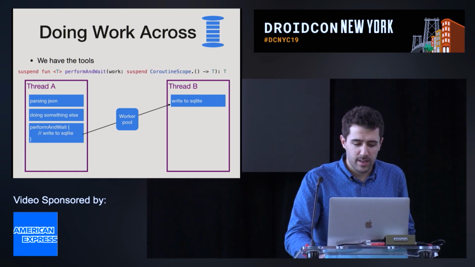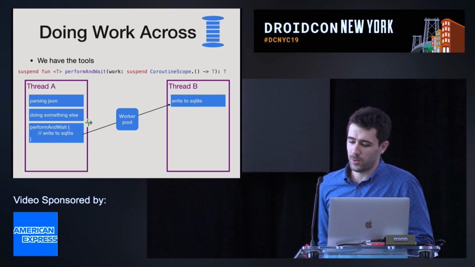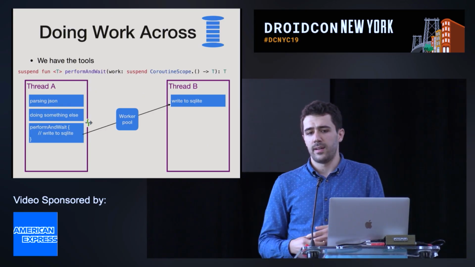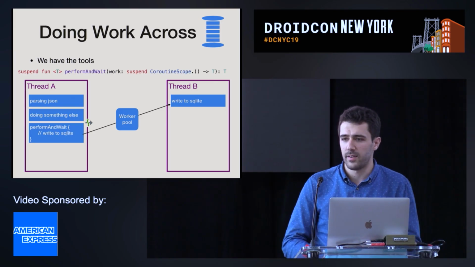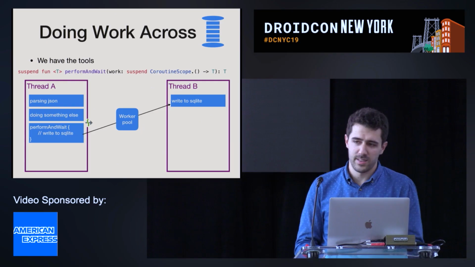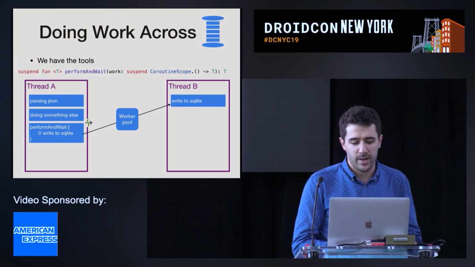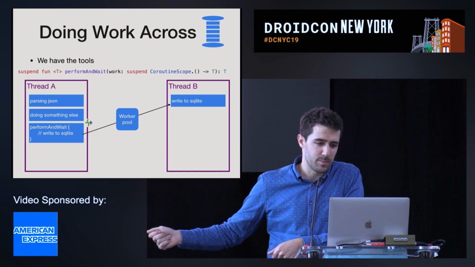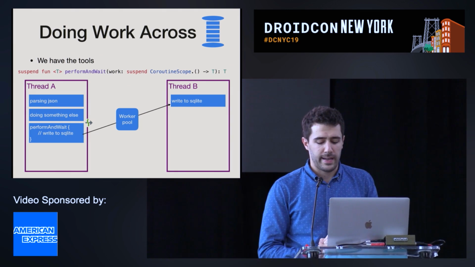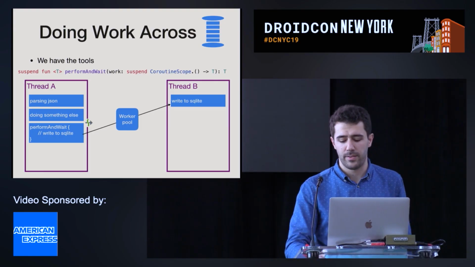And while that work is happening, perform and wait will suspend and wait for the result of the write to SQLite. And so it's going to suspend, so it'll be non-blocking. It'll free up the current thread to process any other coroutine work that might be scheduled on that event loop. And so this is sort of the big magic trick here, is figuring out how do we, non-blocking, wait on one thread, wait for the results from some other work on another thread, and do this all in the native world. Because again, it feels very constrictive looking at it from just, I have to use run blocking, I have to stay on one thread.